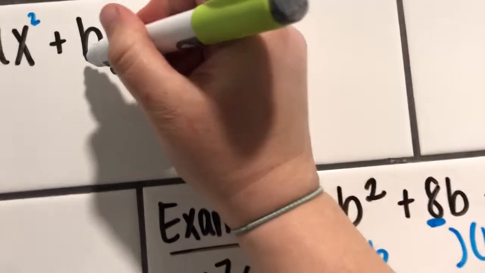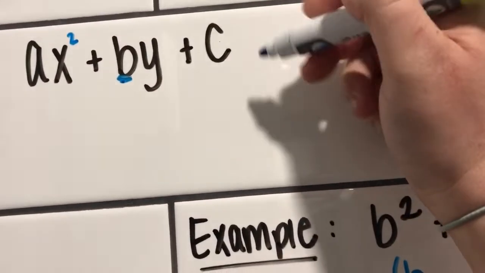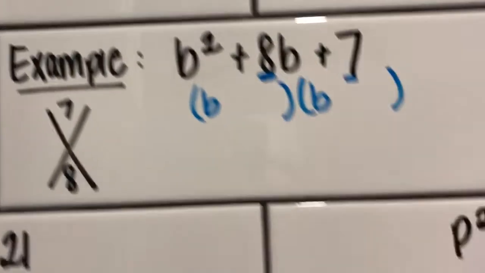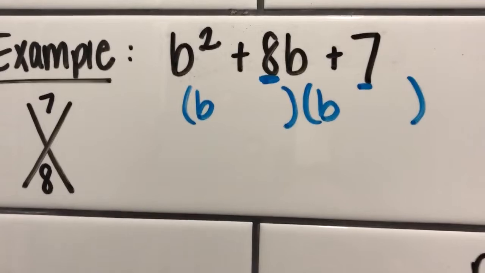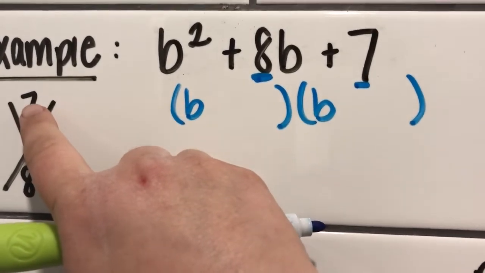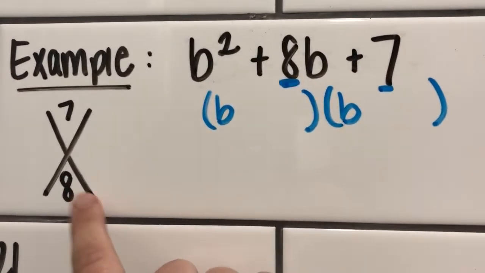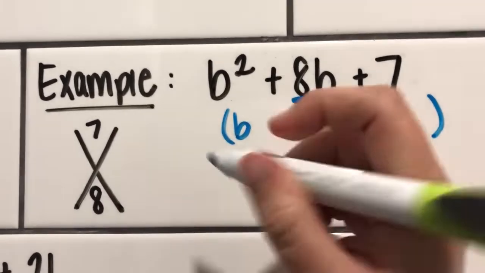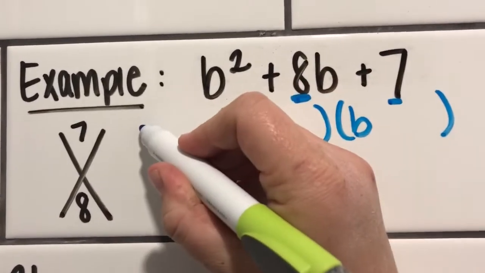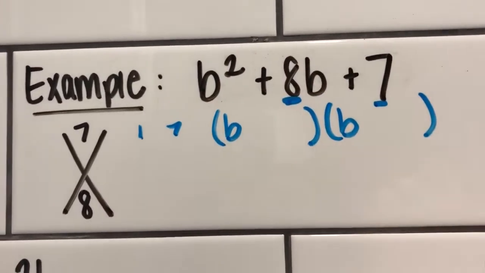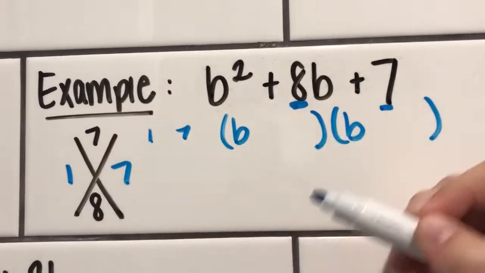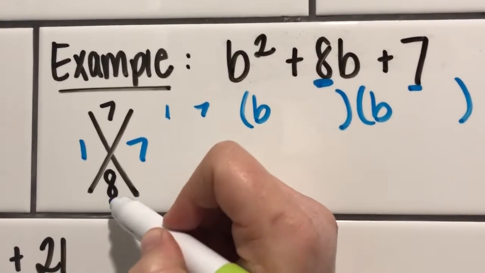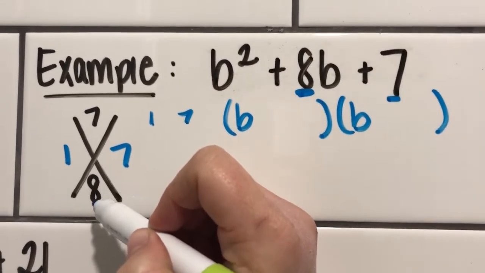So looking up here again, the b goes on the bottom, b for bottom, and c is going to go on top. And we are looking for what two numbers multiply to give me the top, so multiply to give me that 7, or the constant, and add to give me the bottom. So I like to, this is an easy one, as they get a little harder, I like to write my factors out of the top number. So for 7, 1 and 7, and those are the only two that are going to work, it's prime. So I can fill those in here, 1 and 7, and 1 times 7 is 7, 1 plus 7 is 8. So step 3 is just going to be fill in those numbers.